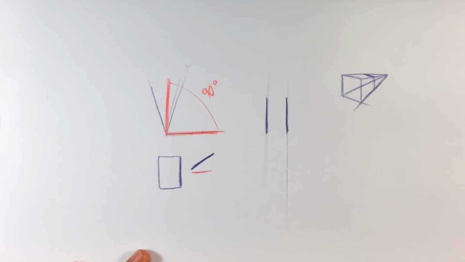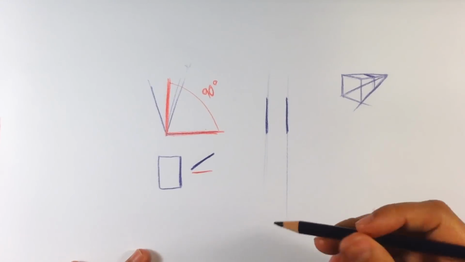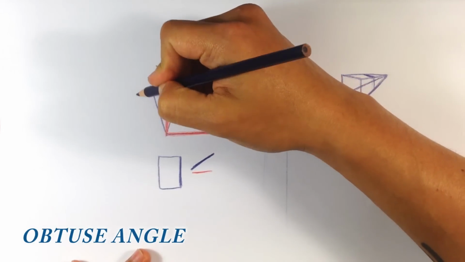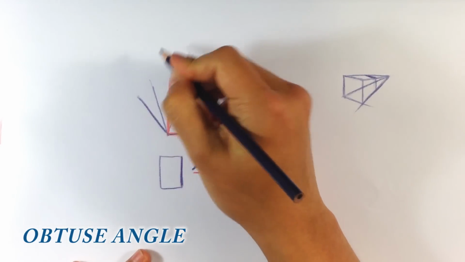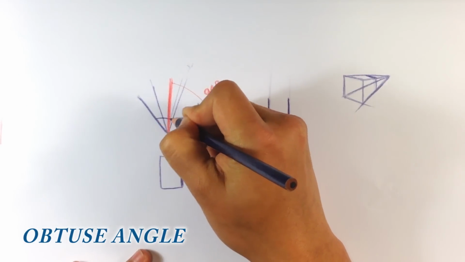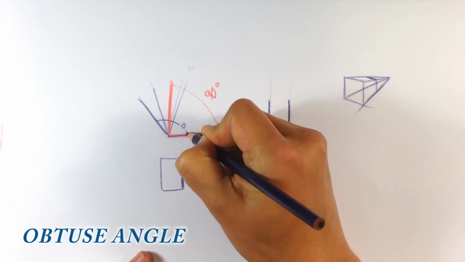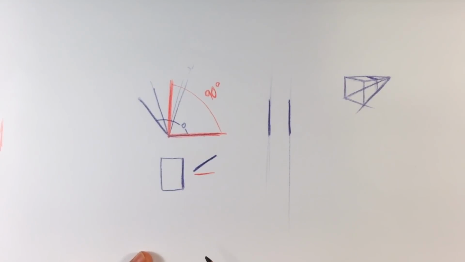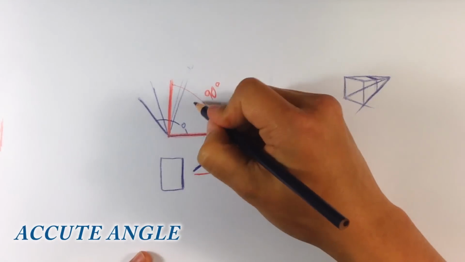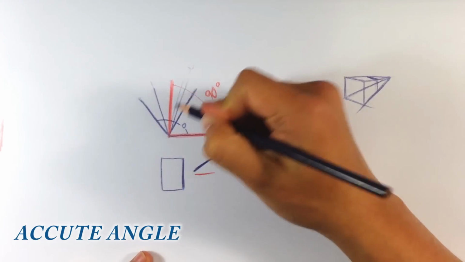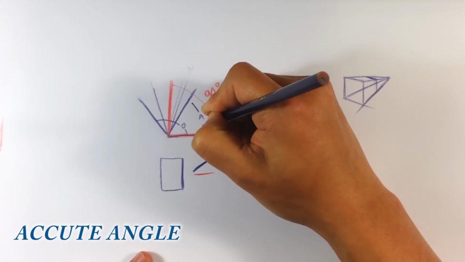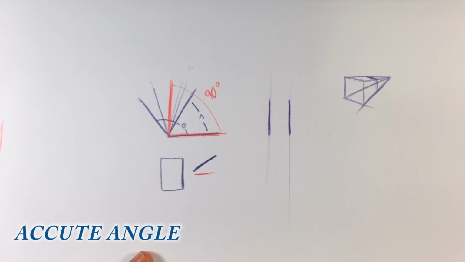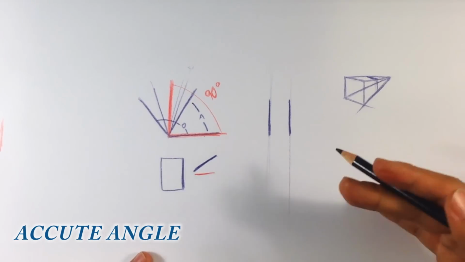So far easy? Okay. Then there's obtuse. An obtuse angle is anything bigger than 90 degrees. So these would be obtuse, both of those over here. Let's put an O or something. Obtuse. And then there's an acute angle. Anything smaller, and it seems like math, right? But don't worry. Anything smaller would be an acute angle.